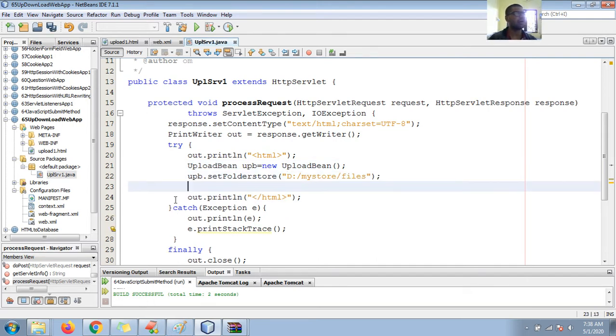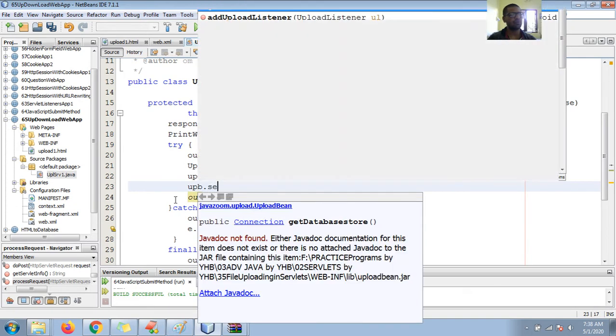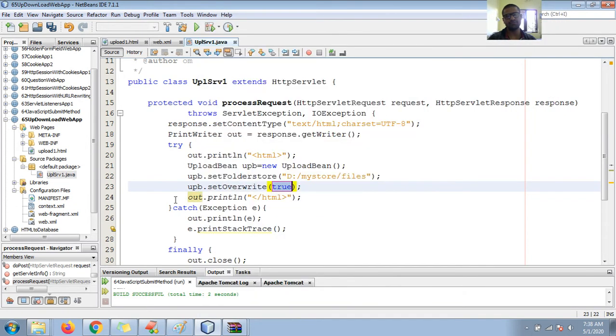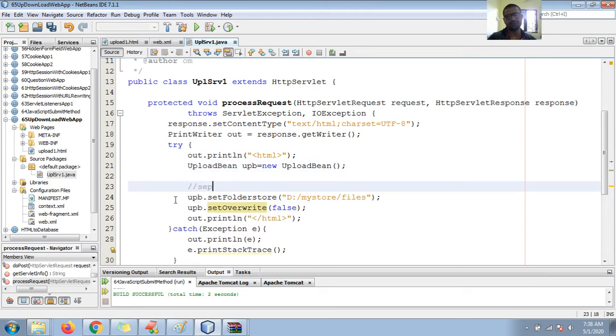So now let me use the upload bean dot. I want to override, so setOverwrite. Let me use false. Okay, fine. So here we are specifying the destination location.